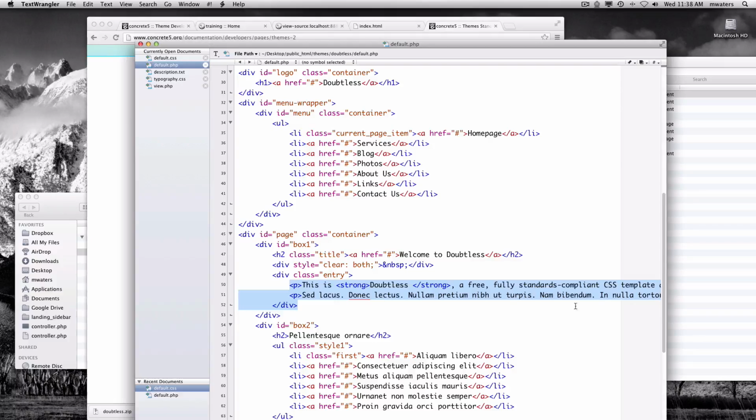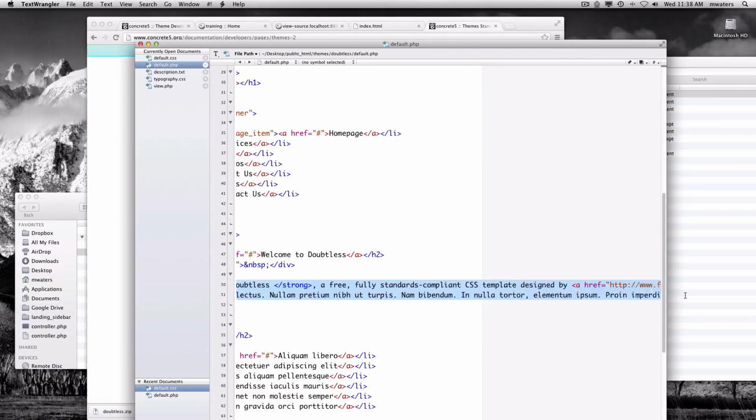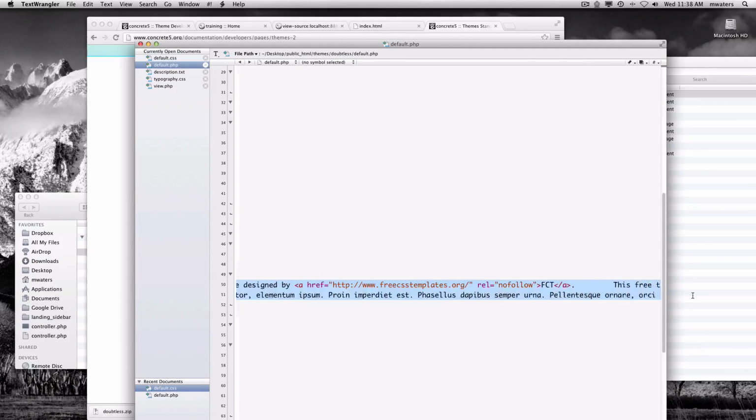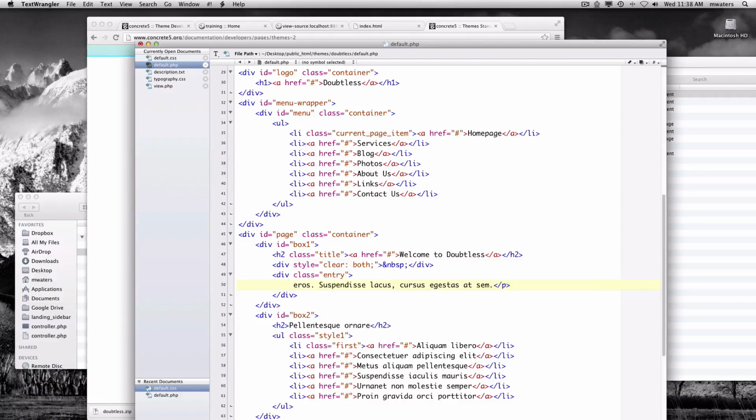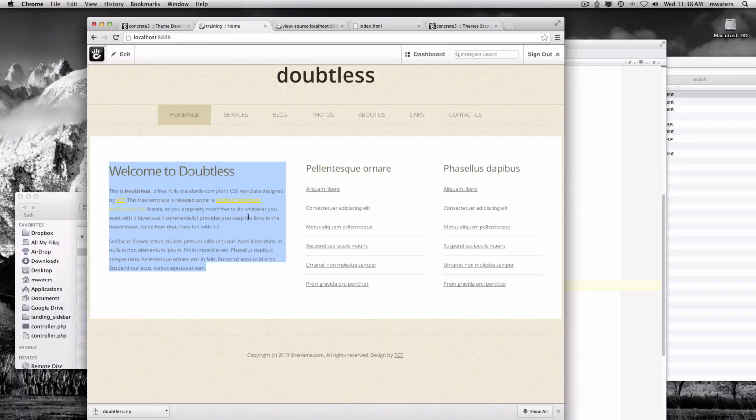What I'm going to do is I'm just going to cut out this paragraph text here. I'm going to turn all this stuff, cut out these two paragraphs here. And this is where I'm going to place my first editable area. This seems like the most obvious place for the main area, since it's this big chunk right here that you might want to put your blocks into.